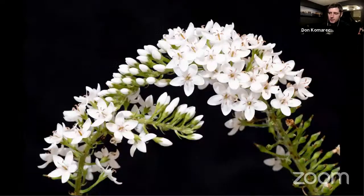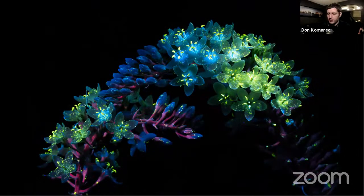Here's another great example. Sometimes I'll take an ultraviolet flashlight and look outside at night around the garden every couple of weeks, to see what's blooming, see what's glowing. And this gooseneck loosestrife, which is kind of invasive, but we still have some in the yard. If I were to see this in ultraviolet light, it is like a fireworks show going off. So how do I possibly get this to work? I went to bed that night thinking about this and how I could put an image together.